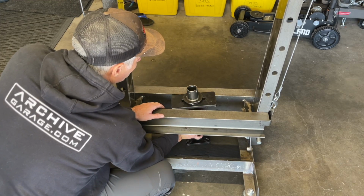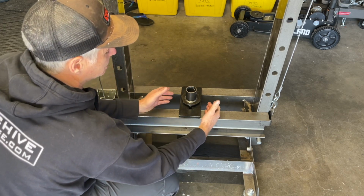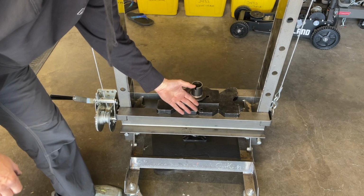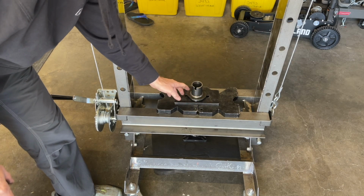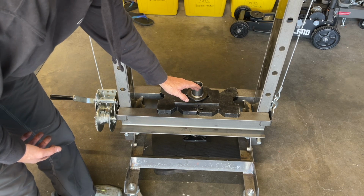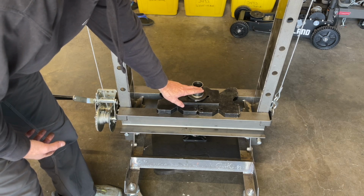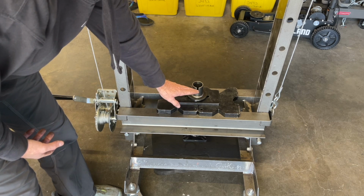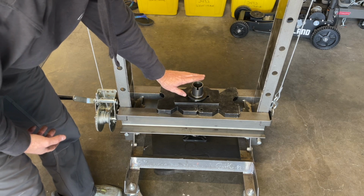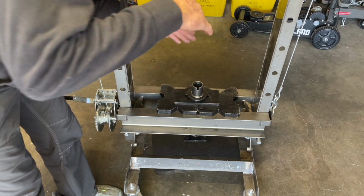So I'll raise the tool up and turn it 90 degrees, and now I'm going to come in with a couple press plates to support the tool. Now I'm going to come in with the axle. I'm going to pretend that I already pressed the axle through the bearing and the outer retainer, and I got the snap ring in place above the outer retainer. And now I want to press on the ABS tone ring and inner retainer to the proper depth on the axle. So I'm going to come in with the axle and drop it in.